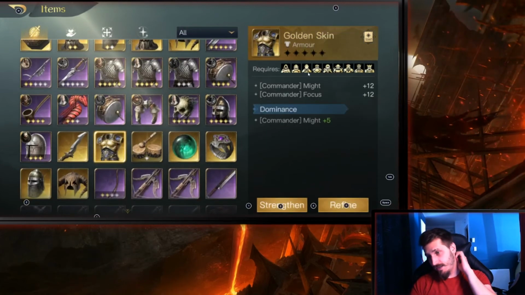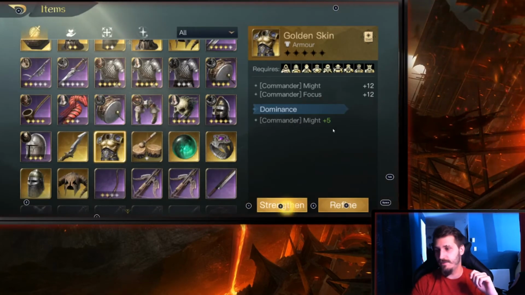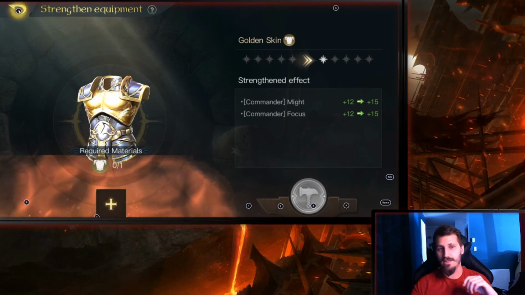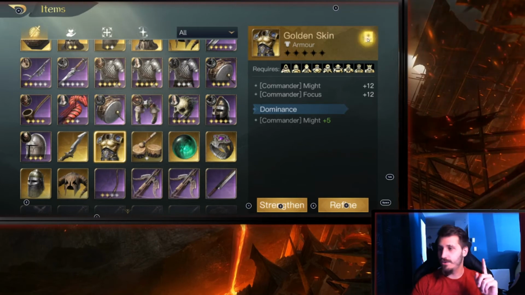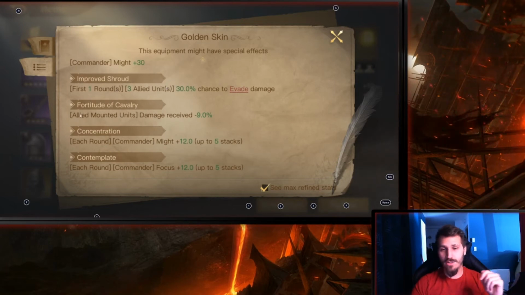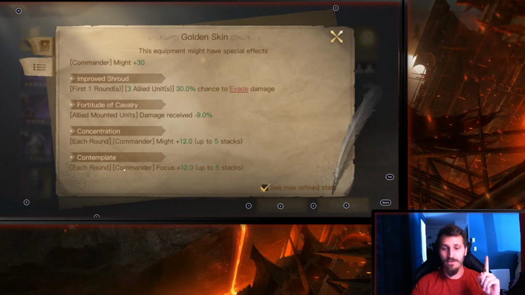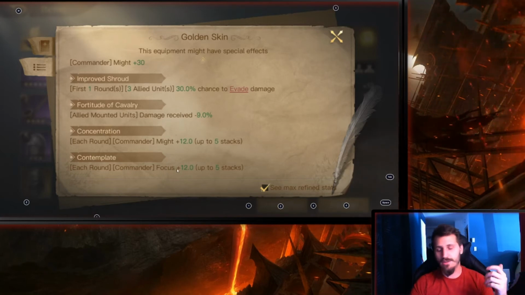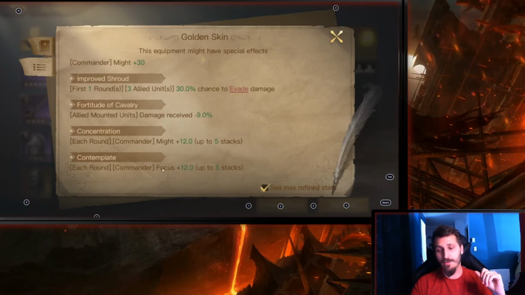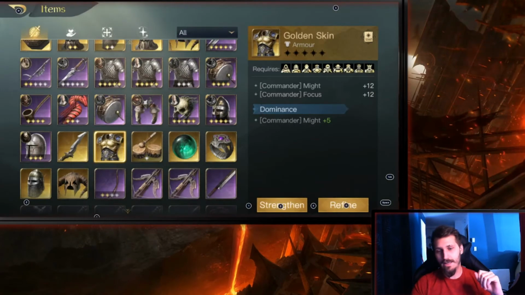First of all, the gold skin, which gives flat out, let me go back here, flat out might and focus, and a lot of them too. It goes by 3, so you basically get 24 of both. But you also have the option here to go for a shroud ability, or just forges of cavalry if you're using the evil man. But the good proc you want is contemplate. So each round your commander focus gets greater. Just a little bit like the Lord's equipment where you get might, but this one gives focus, and it's stacked up to 5 times, so that's a 60 bonus focus over 5 rounds. So contemplate on the golden skin is the way to go.